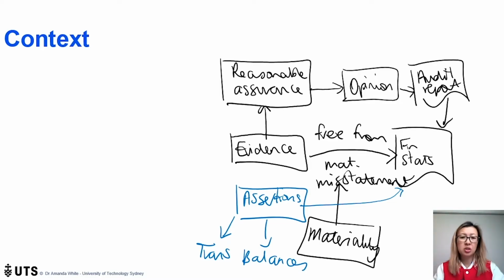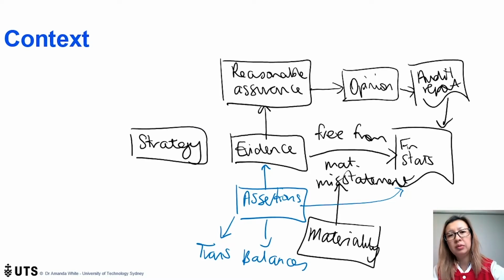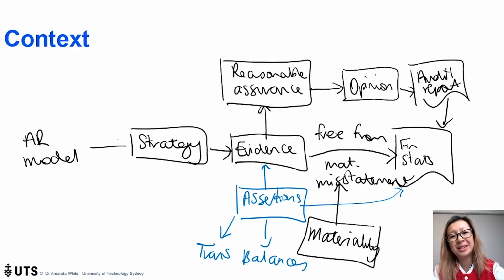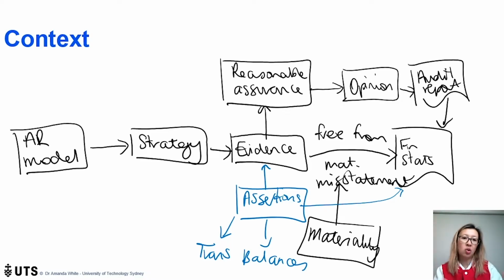And so our assertions help guide the evidence that we need to collect. But what do we need to collect in which particular areas? Well, we need to have a plan. So I'm going to go back to black here. We need to have a strategy to go and collect this evidence. And that strategy comes from using, whoops, the arrow's the wrong way around there, our audit risk model. So our audit risk model is this key component which helps us decide on our audit strategy, because our strategy and our assertions are going to work together to help us collect our evidence.